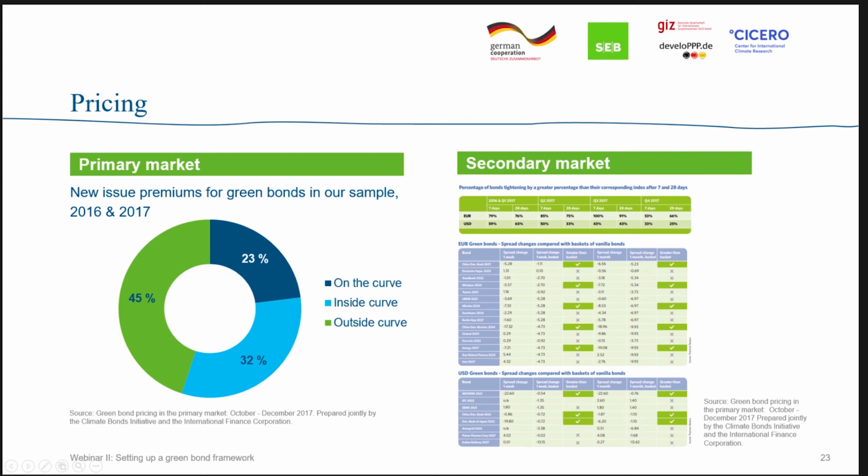It's important to note that while there is potential to achieve preferential funding conditions for green bond issuers, more so in some markets than others, there is of course no guarantee. Each bond transaction is unique and subject to market conditions at the time of issuance. When it comes to the performance of green compared to regular bonds on the secondary market, the report by the CBI and the IFC studied the relative performance of the bonds in their sample after 7 and 28 days. The conclusion was that a third of the green bonds in the sample had larger price improvements than the regular or so-called vanilla equivalents.